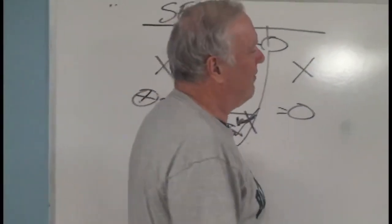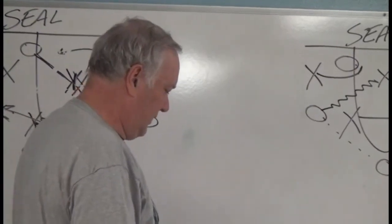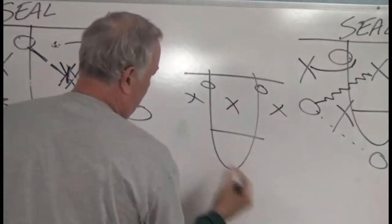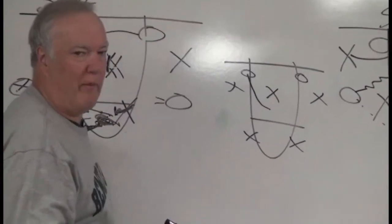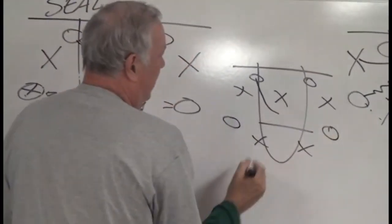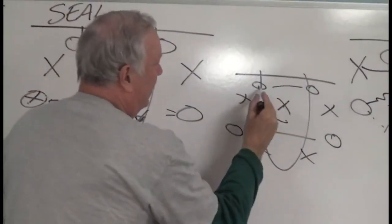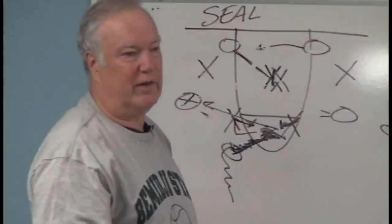Okay, so if people are where they're supposed to be and if they can just learn it, then you may find that there's some good activity here. You may also find that you can do some other stuff too. You may say, why don't we just flash? You could say, well, why don't we just flash somebody? What if this guy flashed up here, all right? Who would guard him? The big guy right here? Okay, probably. Or this guy might think about it. Okay. So what if this guy comes here and this guy goes here? If this guy comes up to guard him, who's guarding this guy? Do you see where if they're equidistant, this guy takes a step, this guy takes a step, this guy takes a step, this guy takes a step. All of a sudden, they're in a jam.